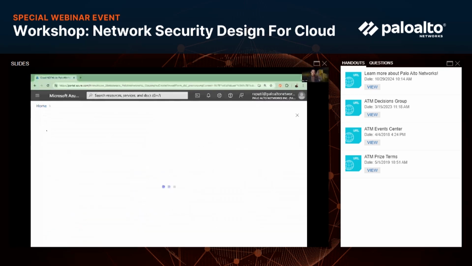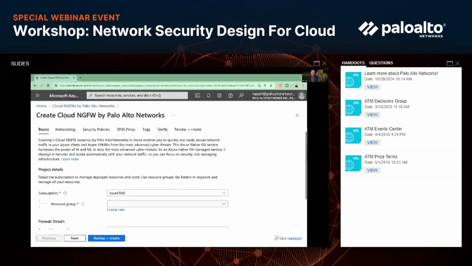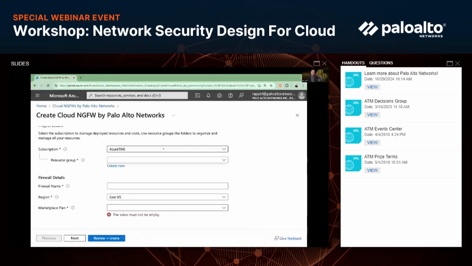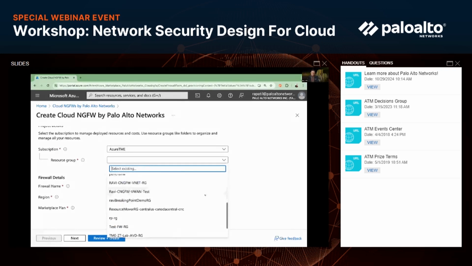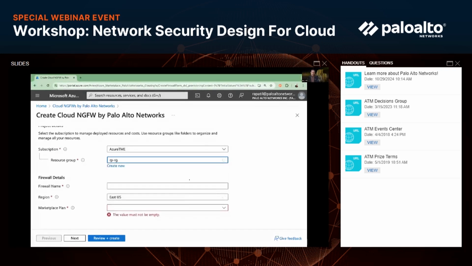So we would just do a create option. And in terms of create, you'll select your subscription. If you have already created a resource group, you would select that. Resource group is nothing but a container where you create all your Azure resources. So in this example, I'll use an existing one that I created before. Provide a name, let's say RP demo.